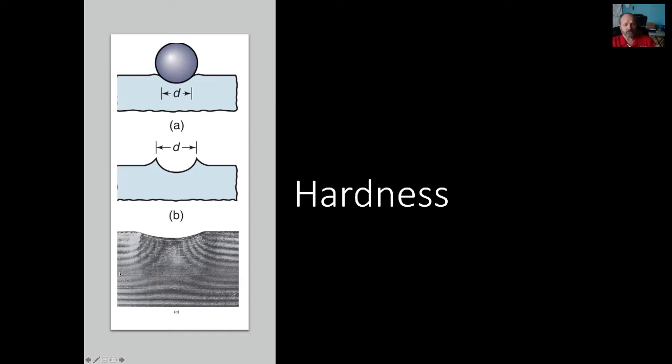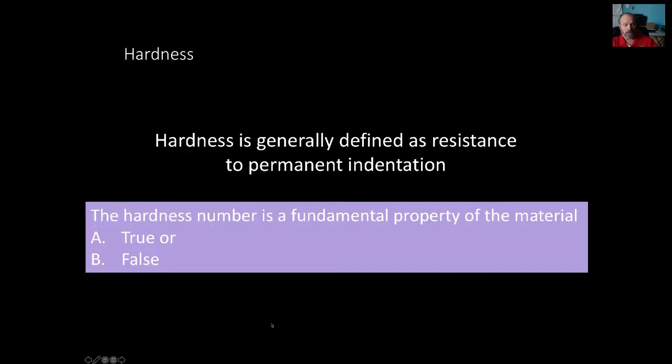So we talked a little bit about hardness a few weeks ago. This should be a review. Most of this is a review for you, but we'll go into some detail here, and we'll give some examples of where hardness is used. It's defined as the resistance to permanent indentation. Basically, if you remember, we push a steel ball, or it could be a diamond-tipped tool, into a material, and then we see how far in it goes and how large the diameter is under certain load conditions.